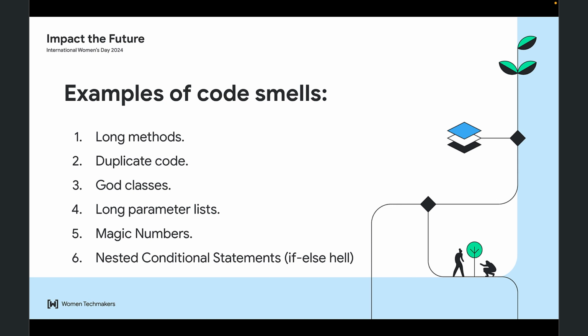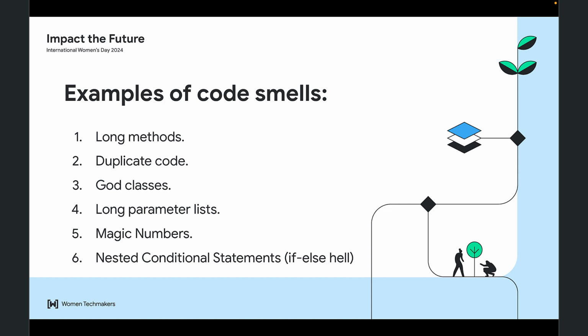That's a God class, right? It's doing everything for the user, because we have this single responsibility principle that says that a class should focus on one thing. So if it's just the user's details, it should have just the basic user's details, right? And all of that. And then you have long parameter lists. So maybe when you want to create a user object, you would have their name, their phone number, their email, their height, their date of birth, and then you find out that you have, let's say, 15 parameters. That's a long list.